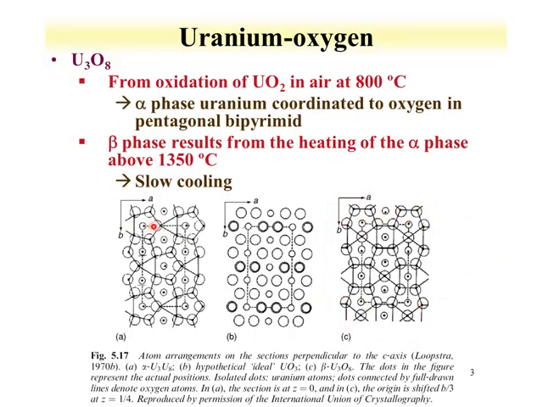And as you can see, for instance, here's a pentagon of oxygens around the uranium, and here's just a square plane of oxygens around the uranium. Here's that pentagon again, but you see that the relative formation of these pentagons changes. So this is just a change in the crystal structure. We often see this with compounds, and we'll really explore it when we talk about plutonium chemistry.